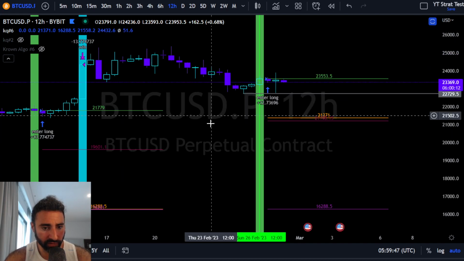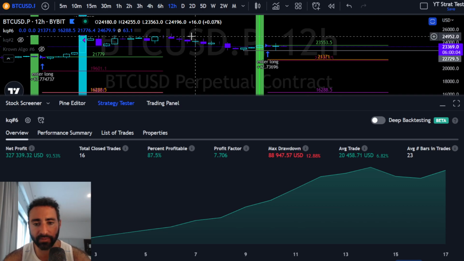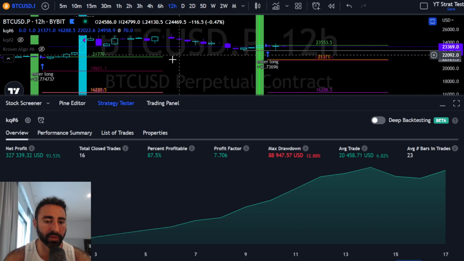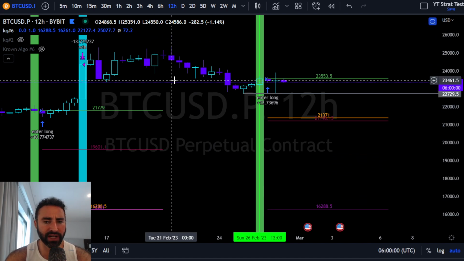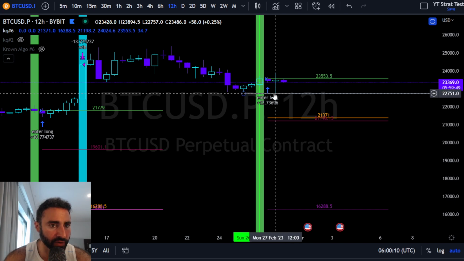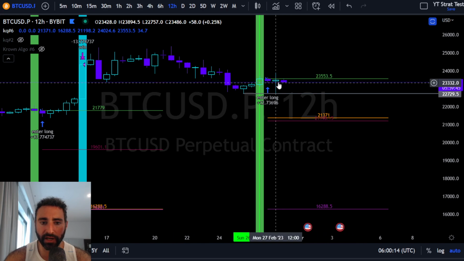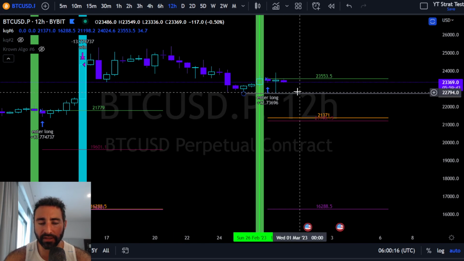Now, I forgot one last thing. We can also look at the average time that typically transpires from that particular setup, which is about 23 bars. On a 12-hour time frame, that's about 11 and a half days, which seems far away, honestly. But again, as long as Bitcoin's above that current wick low on a closing basis, about 22.7 or 22.8, it does have a higher probability of working its way around this current range.